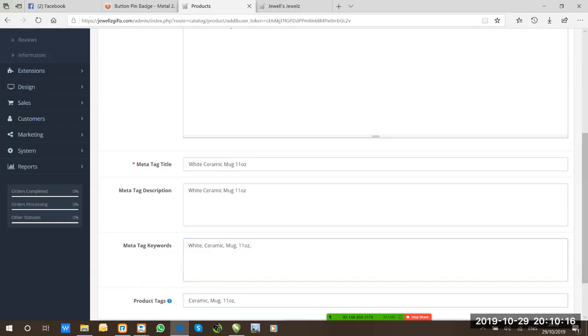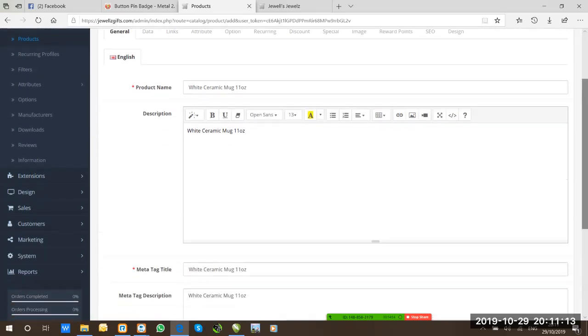With your meta tag keywords, that is used for the search engines, so we want more information in there. Spelled correctly. In saying that, if there's any words that can be spelt in two different ways or three different ways, then put all the spelling options down. For example, personalized with a Z and personalized with an S, American and European. Obviously, we don't need that one unless you're shipping to Europe. So we're not, so there's no need for that particular word there.